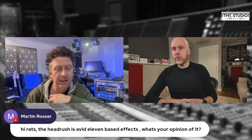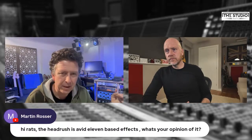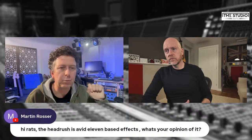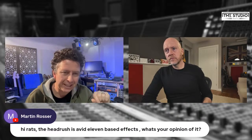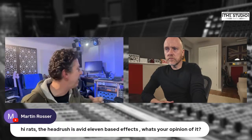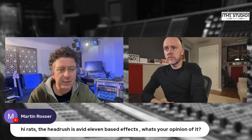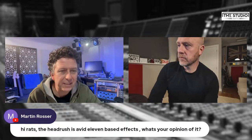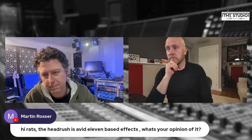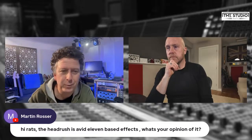I always described the difference between the 11 Rack and the Axe FX, because it was Axe FX 2 at the time, probably even Axe FX 1, like this: the 11 Rack was drivable by a guitar player. An Axe FX, you had to be a rocket scientist to get the best out of. Any monkey, because it was me, could turn that thing on and get a great noise out of it by tweaking a few things and making a few changes. That is not the case with an Axe FX. Do I still think it sounds good? Yes. Does it sound as good? No. But it is getting on for 15 years old now. But we've been playing through amps that are 20, 30, 40 years old recently.